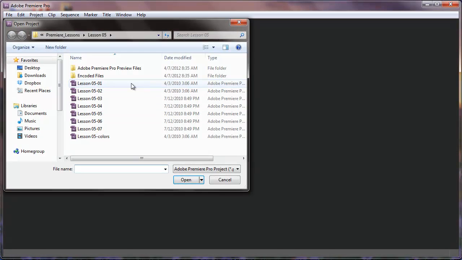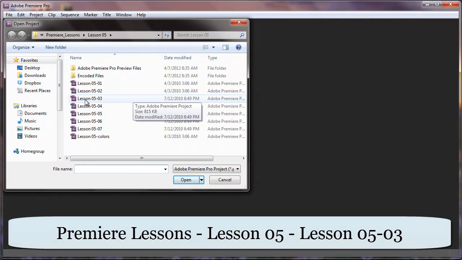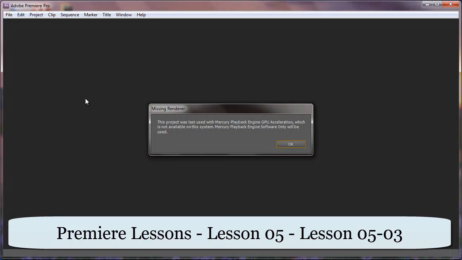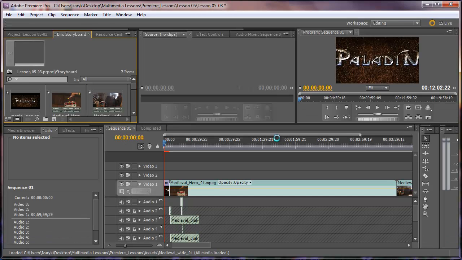I'm going to open up the project and I'm going to go to Lesson 5 and pull up Lesson 5.3. And that'll take a quick second. I got a quick rendering issue with my computer, but it's not causing a problem right now. In a few minutes that'll pop up, and what we're going to do is some editing in this particular piece. You'll notice here's the storyboard bin, and they've already created it, and they kind of put the files in the order that they thought would make a good story.